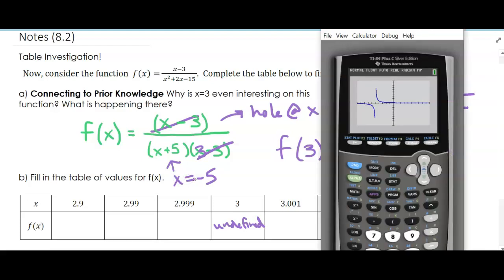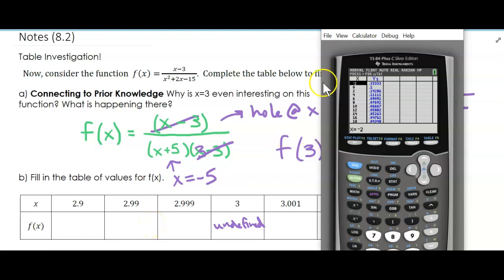And so we've talked about this before, but if we go to second table, right, we can look at the table of different x values and the y values that they are defined for on our graph. Right now, the calculator auto-generated each of my x values and then, of course, my y values as well. But if we're looking in this table, right, I want very specific x values in my x column here so I can find my y's.